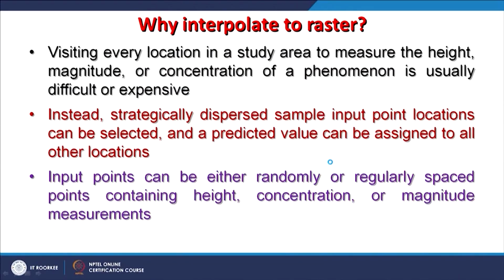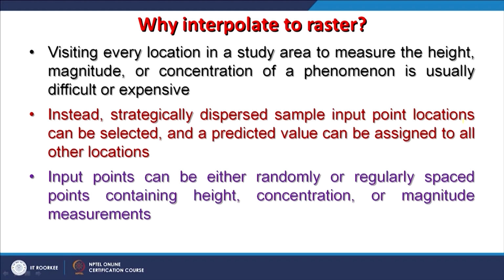Now, as you know, why we do interpolation: because it is not possible to visit each and every site, especially when the terrain is very difficult, like the Himalaya. So, wherever it is possible, people go and collect the height. This is how our Survey of India topo sheets have been created. There are also many such phenomena where it is not possible to collect information systematically. So, wherever the information is available, that is used to create a surface, which becomes systematic information.